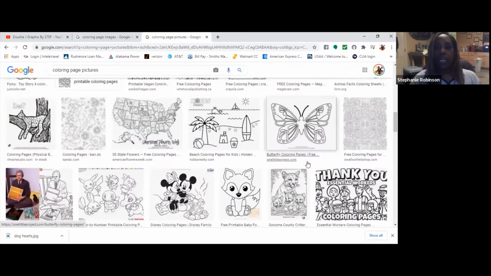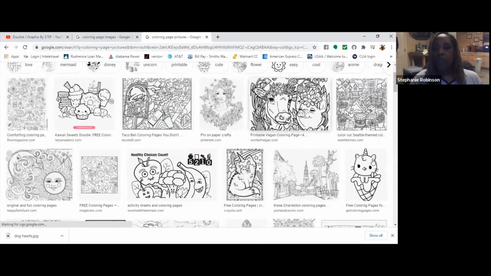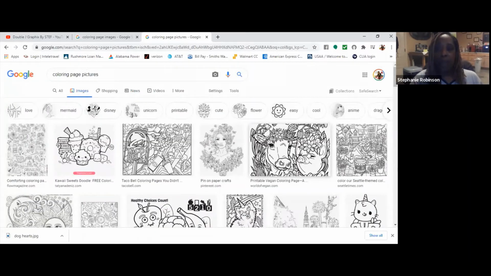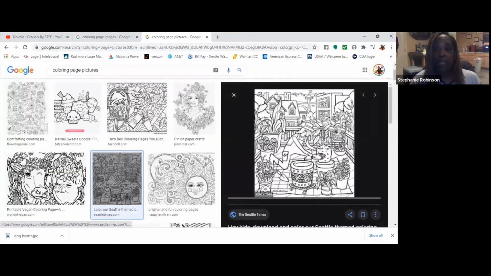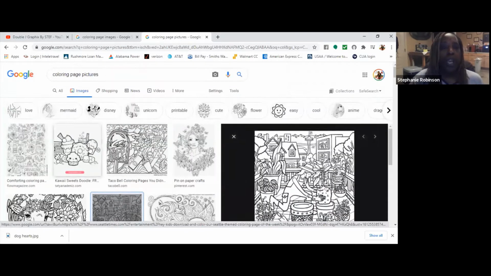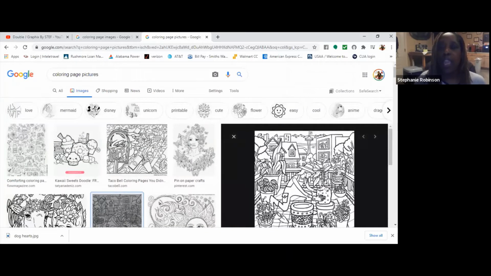There are still different ones. You can go from simple to very complicated, like this one I would never do because it's complicated. I wouldn't even want to color that one. But whatever you have set, you can do easy ones, and there's another one you can do.